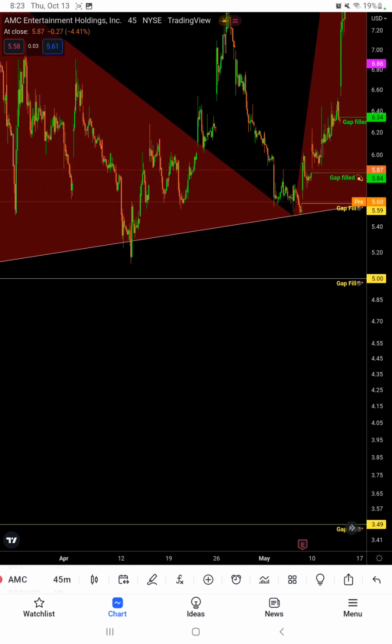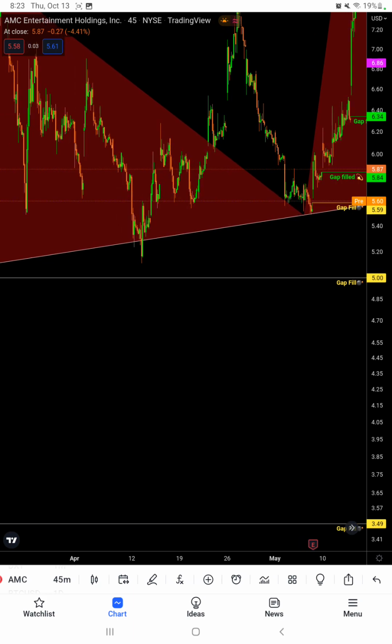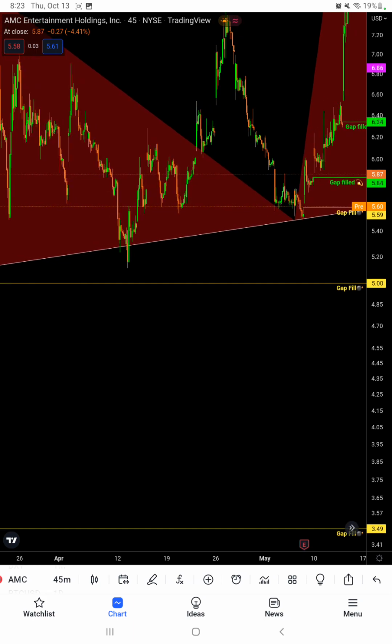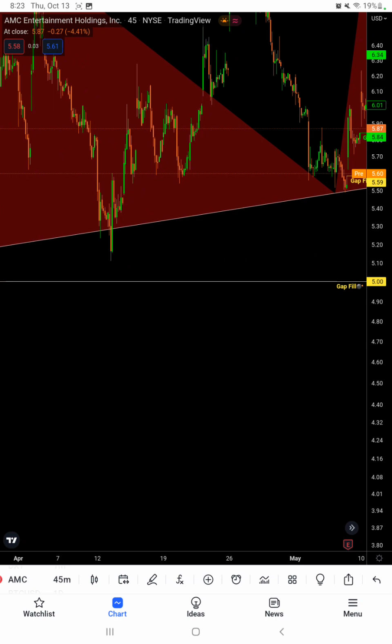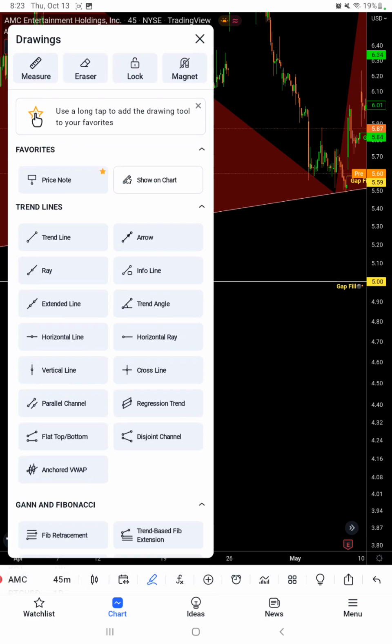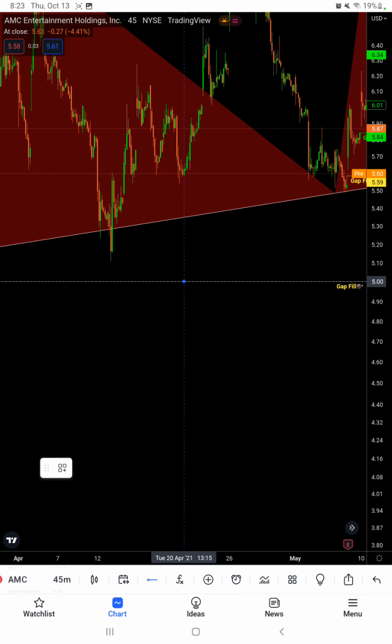Okay, now we're going to look at the $5 one. There is also a gap. See, you find things when you're looking. Check this out. We're going to go ahead and fix this real quick. Let me go ahead and put this line in for you. There's a gap hovering right here. I'm going to go ahead and place this right here.